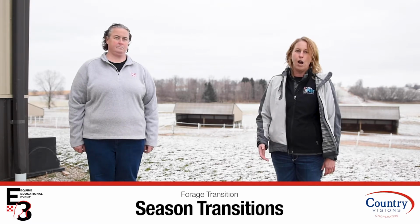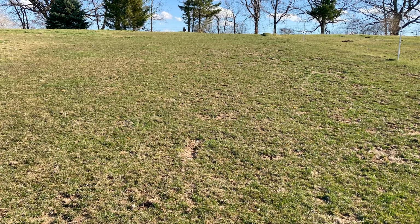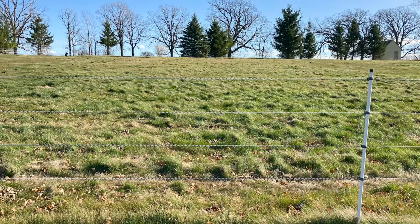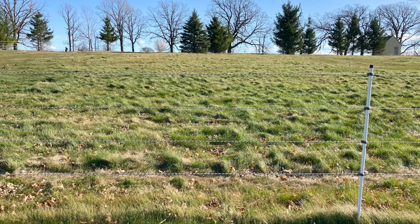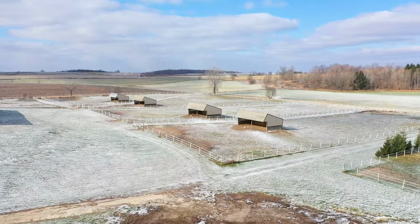We commonly watch every spring that we are careful not to turn horses out without acclimating them to a lush pasture, doing small amounts of time, maybe sometimes for weeks at a time. And as we go through the summer and that pasture starts to diminish, we often think that the nutrient level has also diminished.